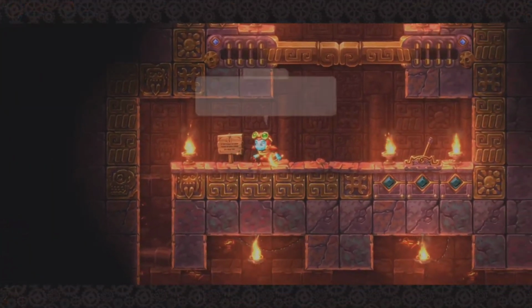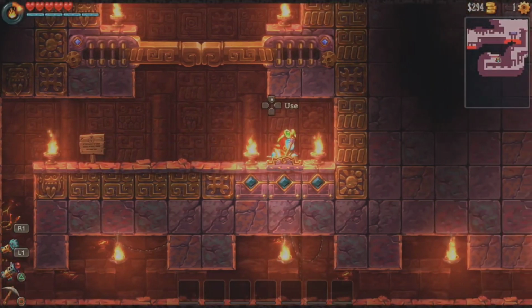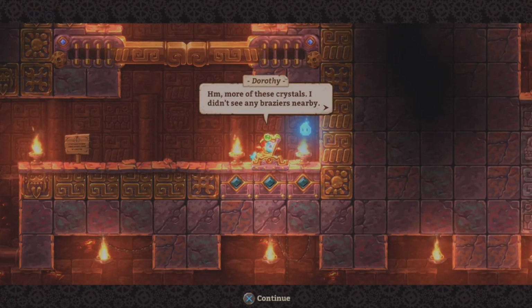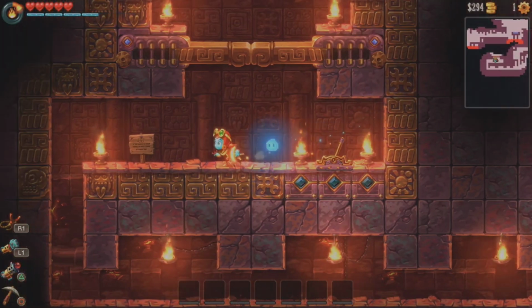Alright, what do you gotta say? Rollins treasure chamber only operating acolytes of liver. Is that 5, 4, 4 or higher may enter. Am I higher? Even more of these crystals. I didn't see any braziers nearby. They must be somewhere inside the dang temple. But the doomsday device is not in there. I want to go destroy that thing now!